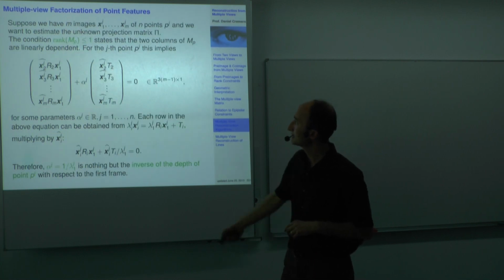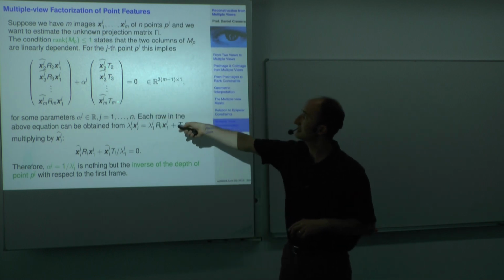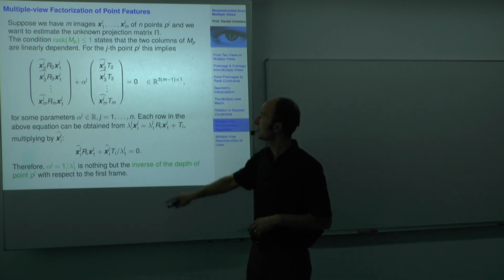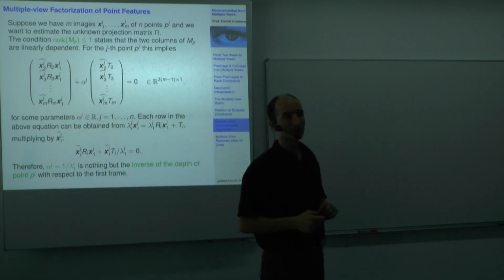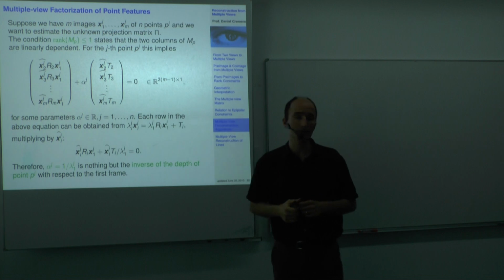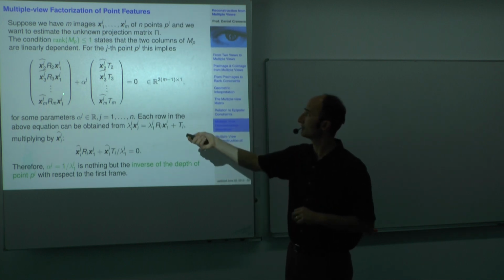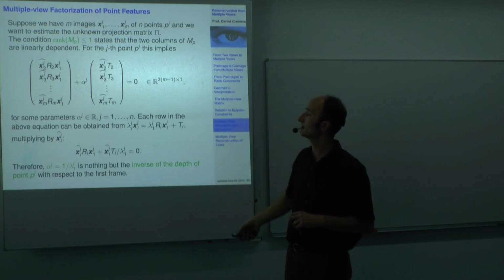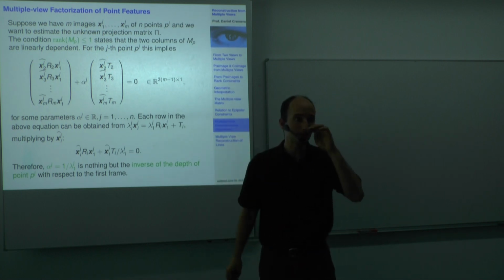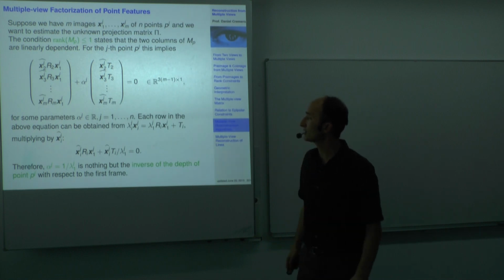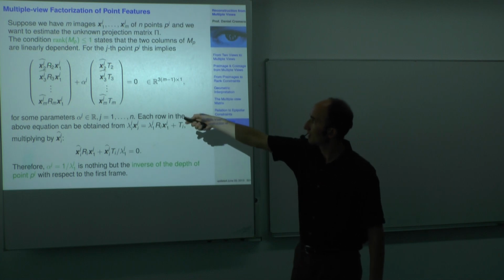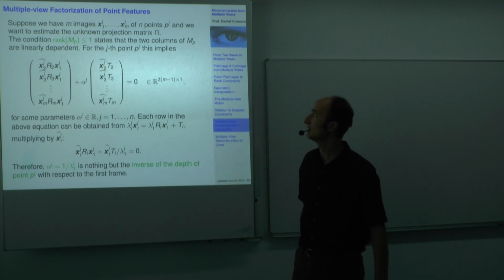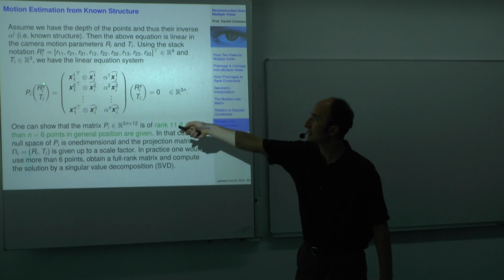Now, what you can see is, if you look at this constraint, it's a linear equation system, and all of these terms are linear in the camera parameters. That's a good thing. In some sense, it's almost constructed in this way to have a linear dependency. So there's the rotation matrix, translation matrix modeling the inter-camera transformations. And these we want to get at. How do we do that? Well, you see that these expressions are linear in R and in T. So there is a way to basically write them like that.